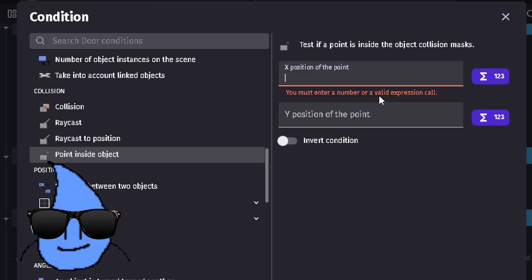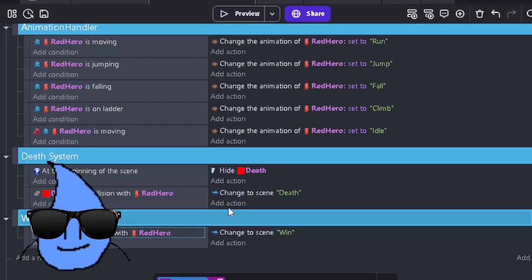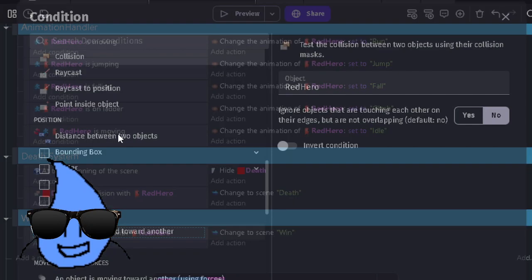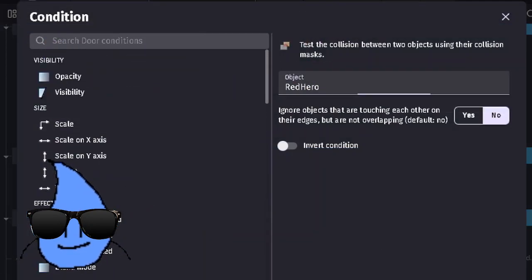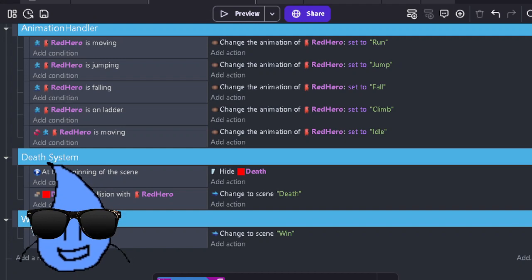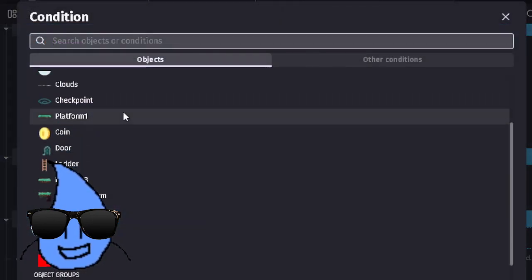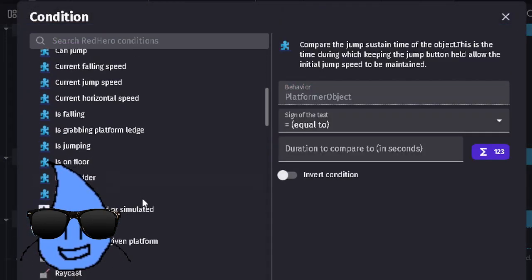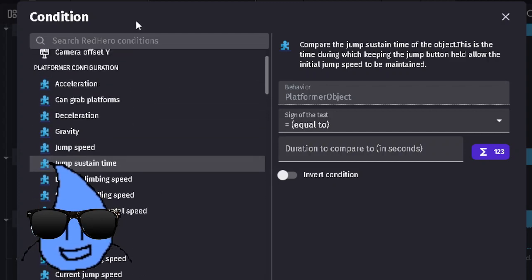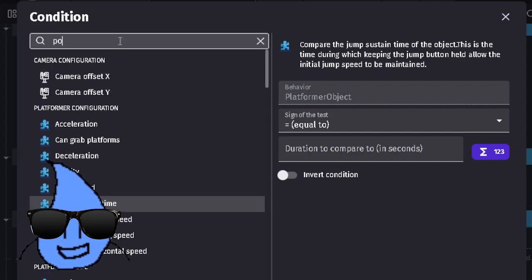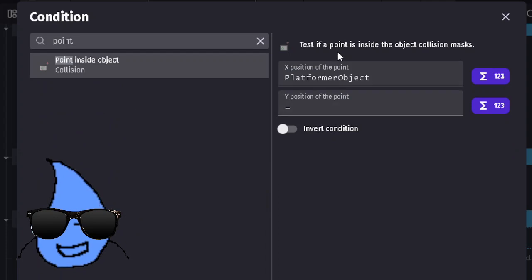Position X, position point. Actually, we're just gonna use red hero's collision instead of the door, because the door has complicated stuff. We're just gonna use the easier part, which is finding the point using this one. Point set object.